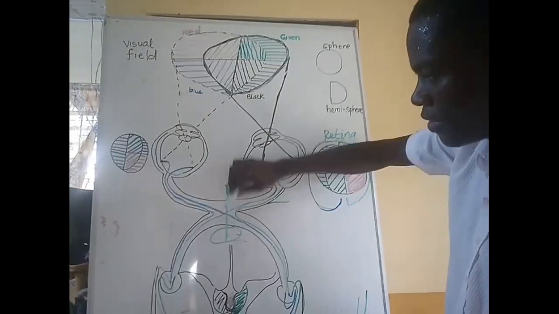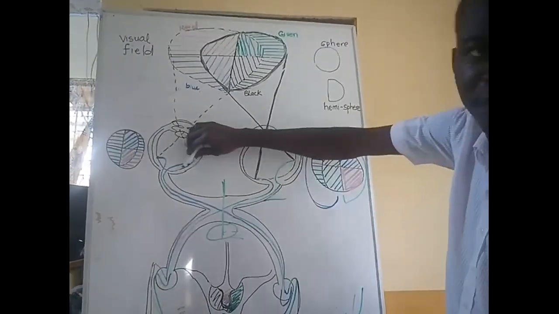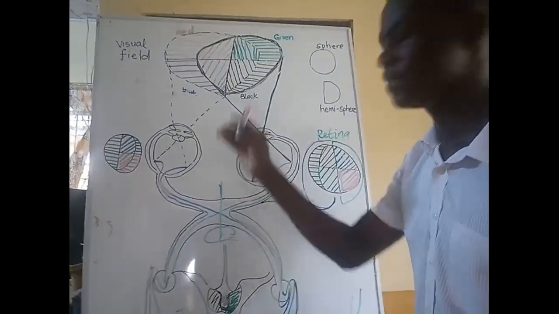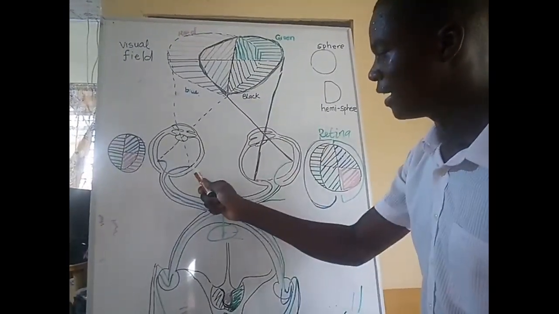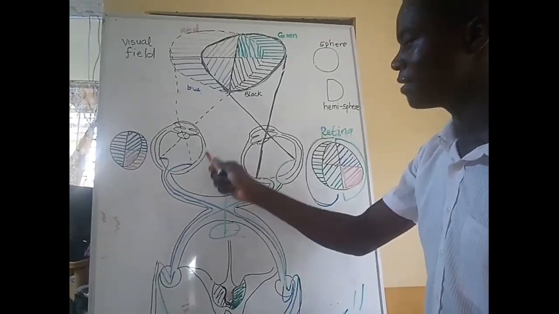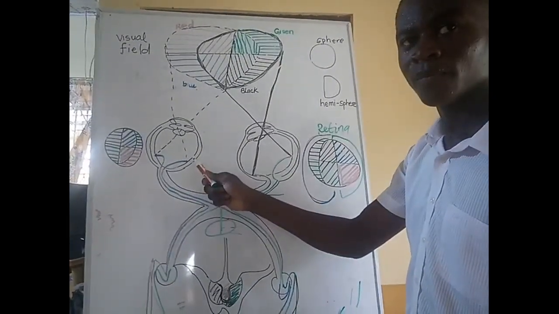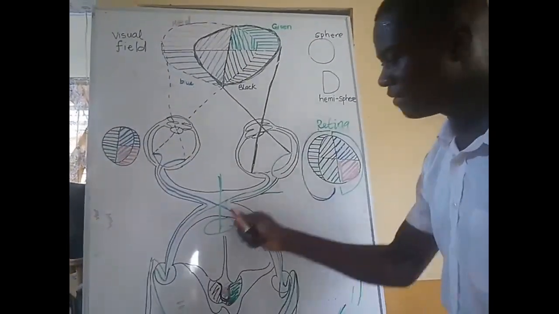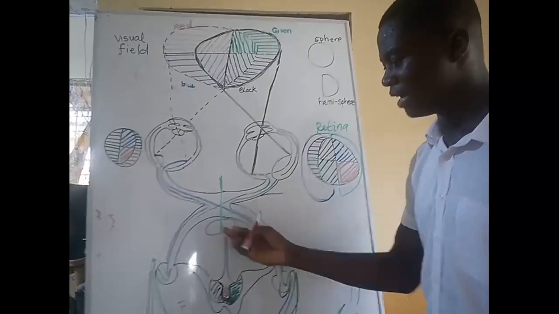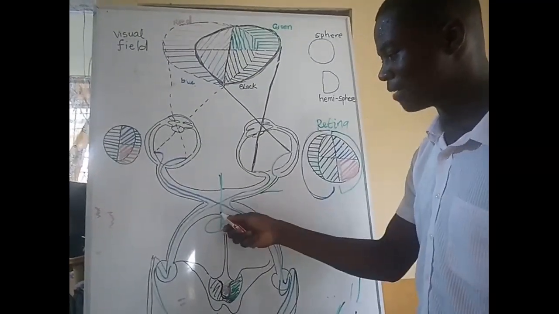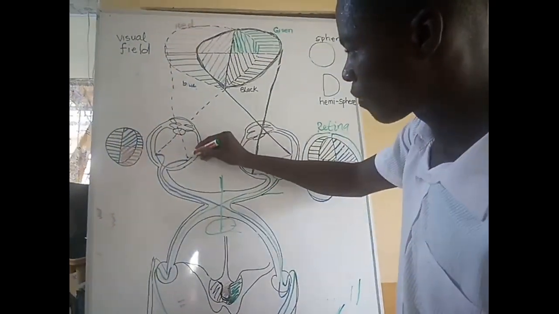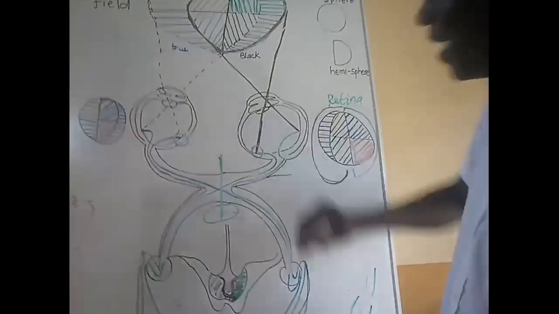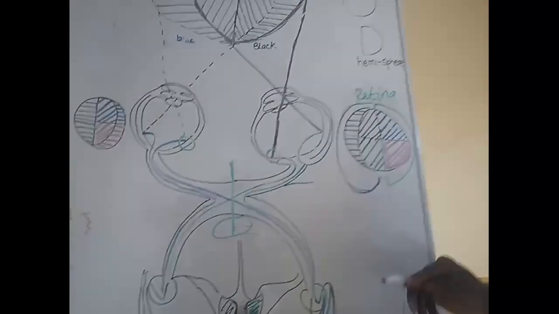since the fibers that cross are fibers from the nasal side of both eyeballs or both sides of the retina, you have the left and then the right. So the nasal side of the left retina, and the nasal side of the right retina, those are the fibers that cross. So if there is a lesion to this part, the tumor grows and then breaks up this part, it's going to affect light rays that are actually reaching the medial side. And then let's compare that to the eye field.